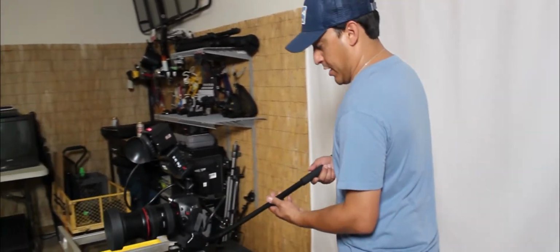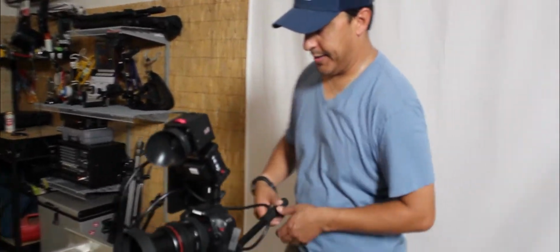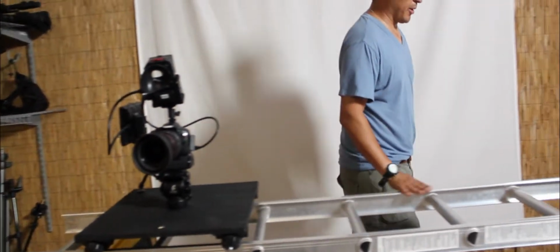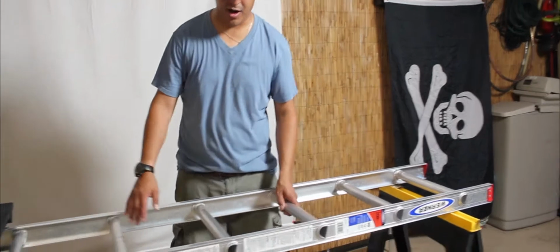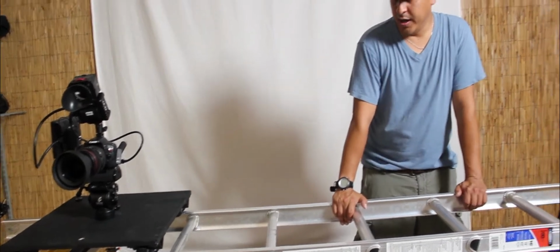All right, so let's talk a little bit more about what makes this whole system work. It's sitting on an 8-foot extension ladder. This ladder you can pick up anywhere, and I think brand new is like $100. But if you go to a garage sale or even Goodwill, you can always find it for like $10. It's aluminum, and it's super light, super rigid. It can take a lot of weight.